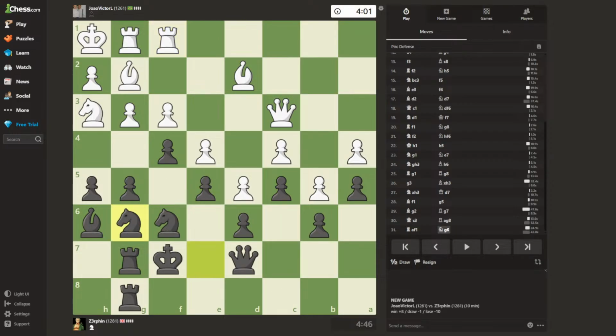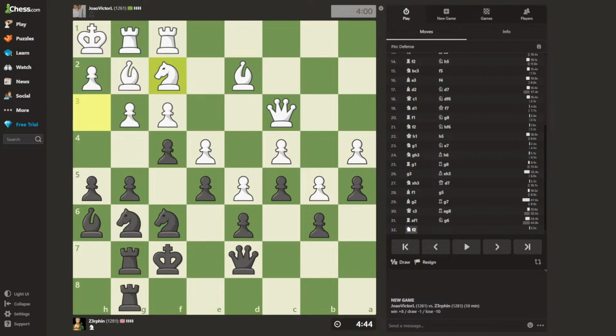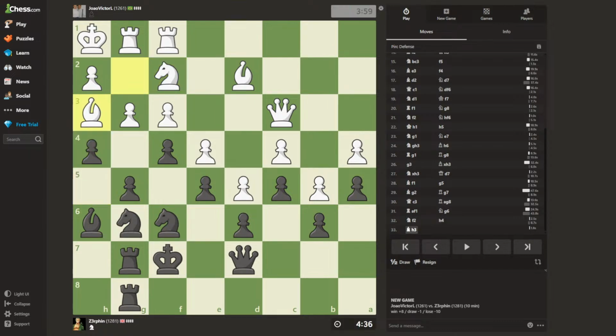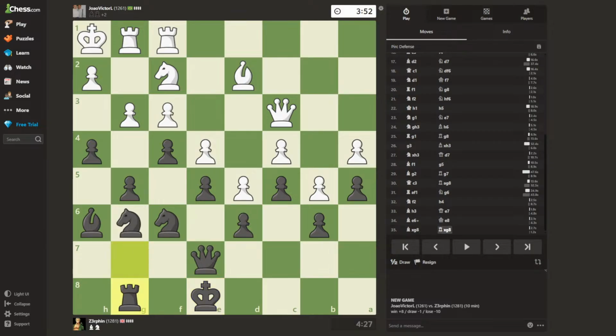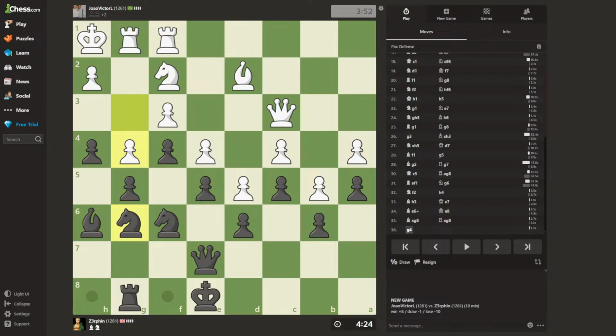Let's progress the knight here. Now I can most definitely make this push. I can go here. I can go here. Oh! Okay, fair enough. But why would he close the position again then? Let's just shuffle the knight about again then.